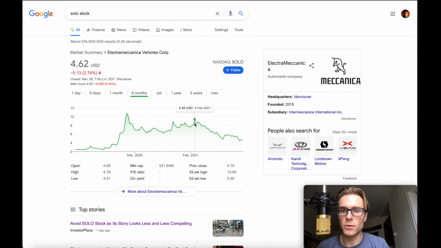Part of my portfolio is invested in Solo, although a pretty small amount, because this is a pretty risky company. However, I am still invested in Solo, and they recently produced their fourth quarter results on March 23rd, so we're going to be going over those, and whether or not I still think Solo is a buy, despite the 50% drop in its stock price since February 4th, as we can see right here.